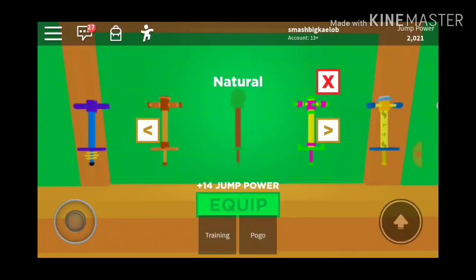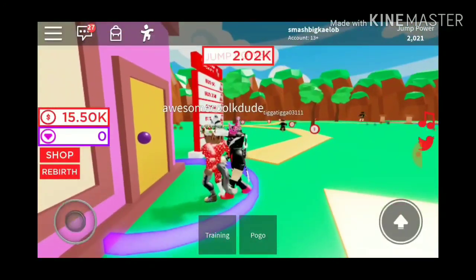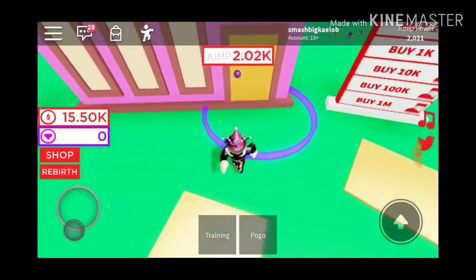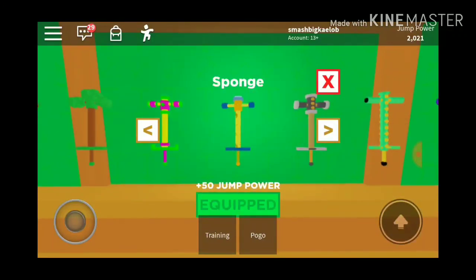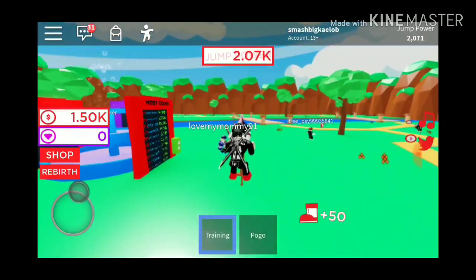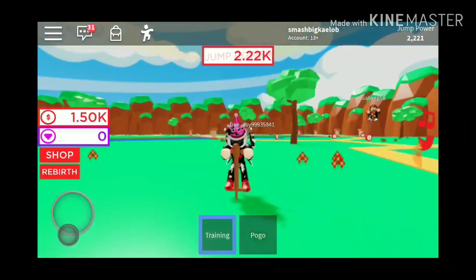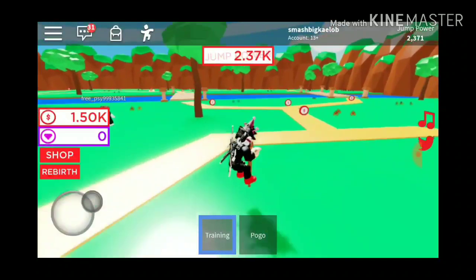All right. Let's get this. Wait, do I have enough? Oh yeah, I do. Okay, I thought I did not have enough. All right, wait. Oh god. Okay, there we go. Let's get the sponge pogo stick. Ooh, we get 50 jump power per jump now. Ooh, god. Oh yeah, so this is gonna go really fast. Well, once I get to 100, it's gonna go like super fast.